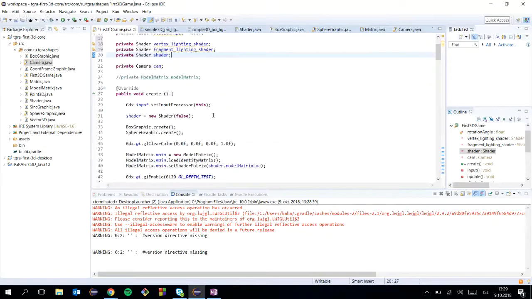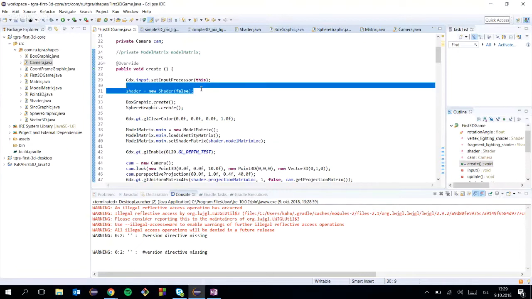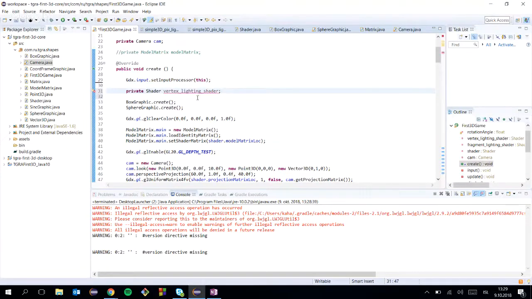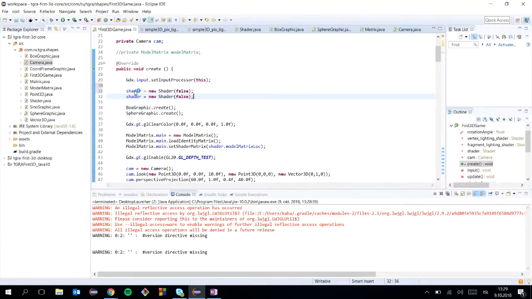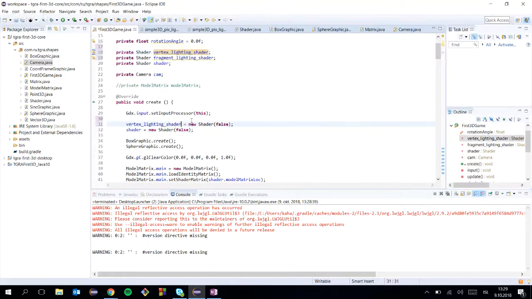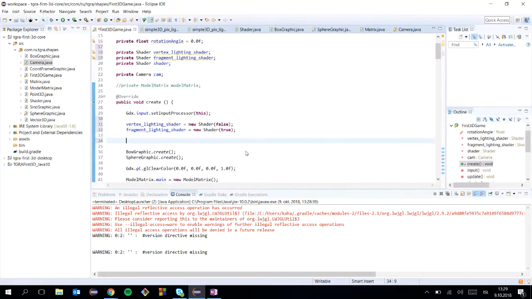Copy this and say vertex lighting shader is a new shader false, fragment lighting shader is a new shader true. And I'm going to say shader equals one of them, vertex lighting shader. So that's the one we're going to be using when we're doing everything from then on.